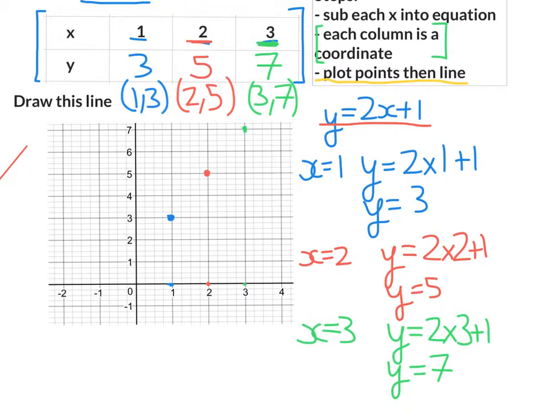Now, lastly, I've got my points. Now I'm going to use a ruler to plot a line that goes through them all. So here's my line here. And you can see it goes through all the points plus I continue it after and before. The last thing I should probably do is just label what this is. So this is the line y equals 2x plus 1.